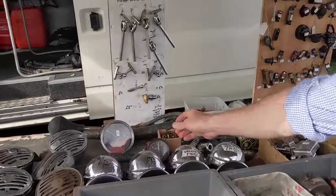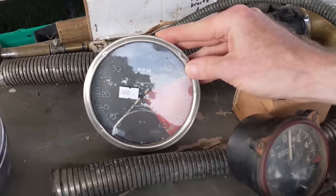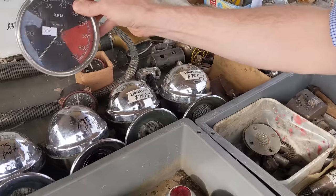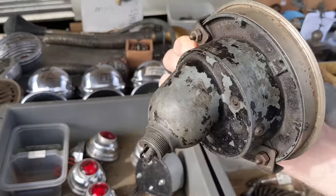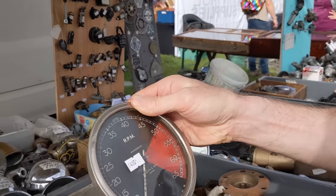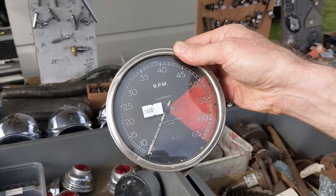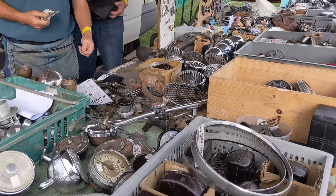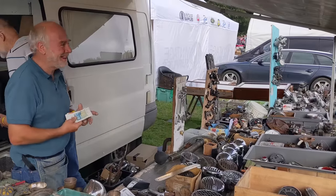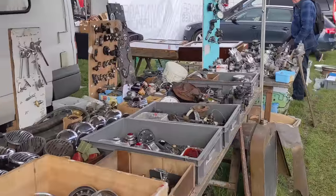That's it right there. Oh, wow. Look at that tach, everybody. What a beauty. It's only got one piece. Old Smith's. Can you grab it? Tell eBay, it's only a one piece. What does it look like on the back? All original. Is it? Wow, look at that. Yeah, it's a fair age. That's amazing. This is a match for one I have in my little pre-war sports car. Smith's with the bezel and the color. It's just right. Look at this, guys. The best item has just been sold. I'm sorry. That was the best item? The tach? One got it. Woohoo! Victory. Look at the rest of the stuff here on this stand.